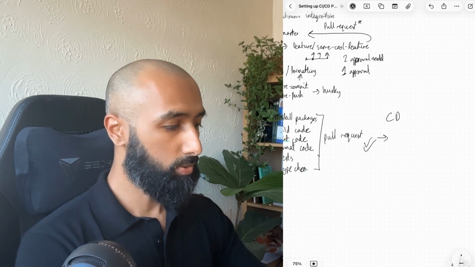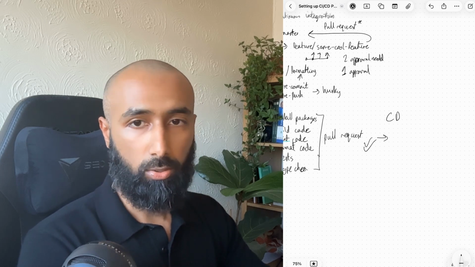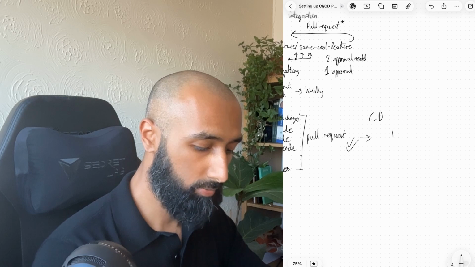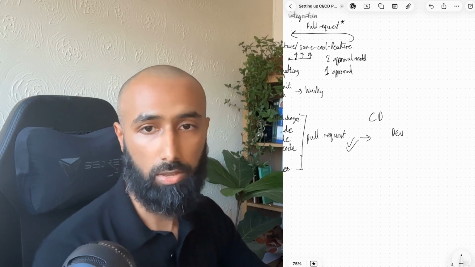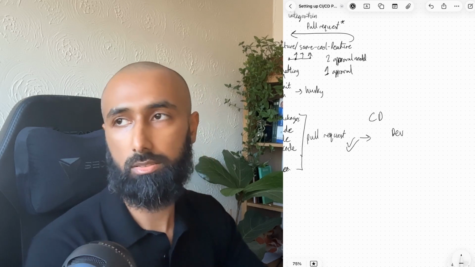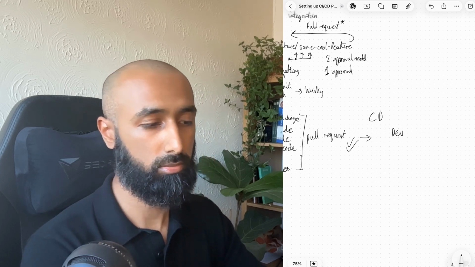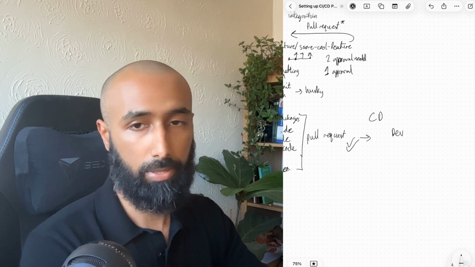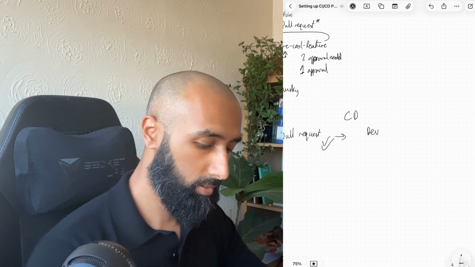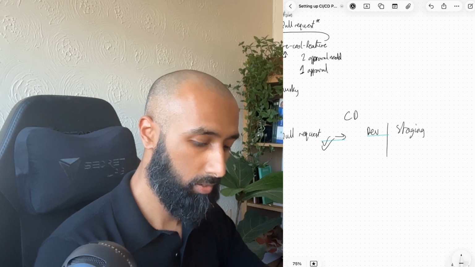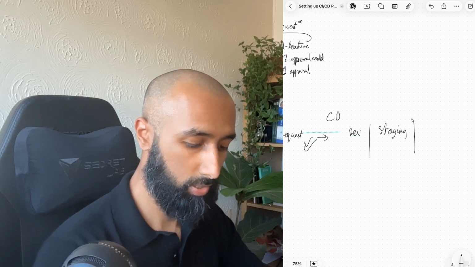There's a few ways to kind of get your code live. Ideally, you want multiple environments, so you might have a dev environment. These are live environments that you can access by some kind of URL, whether that's dev.myapplication.com, and then it might be one for staging, and then obviously the one for production.